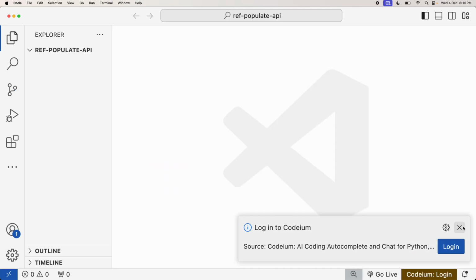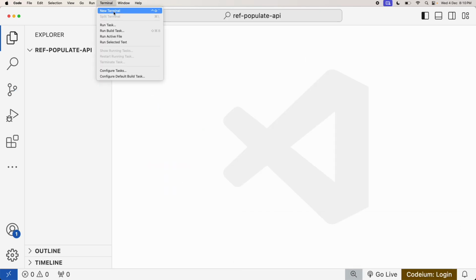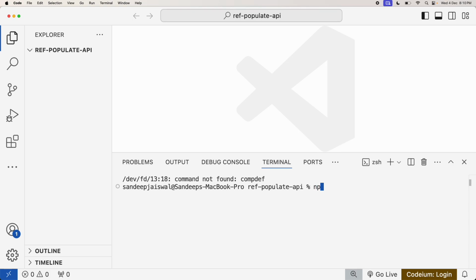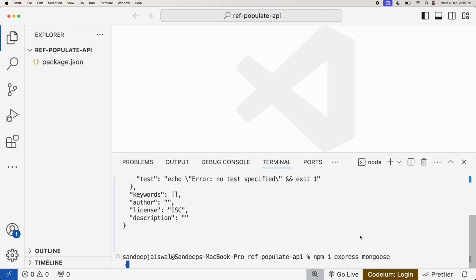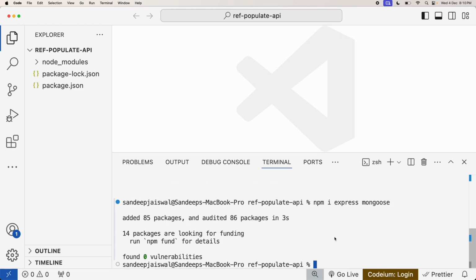Then I'll go to the terminal and run npm init -y. It created package.json, and then I'm running npm i express mongoose. That also I have installed the package, right?